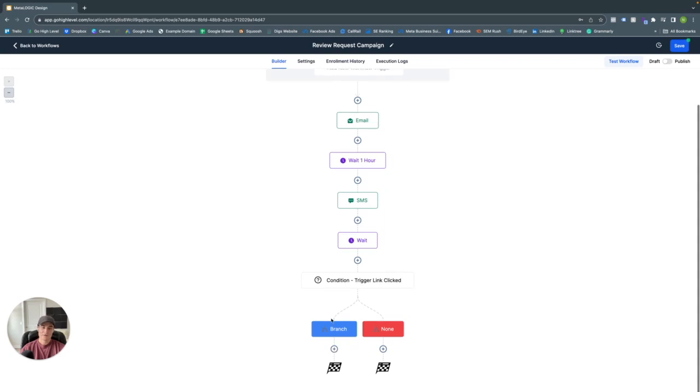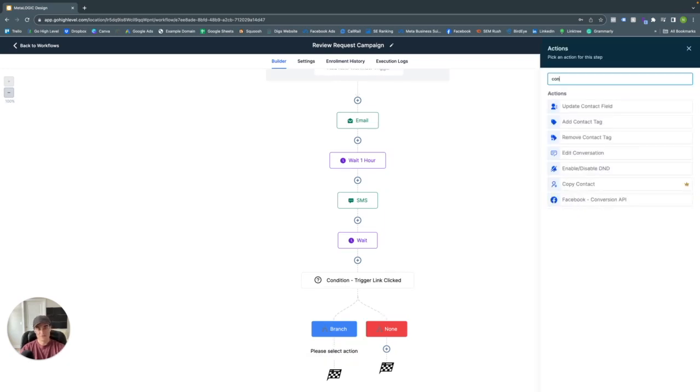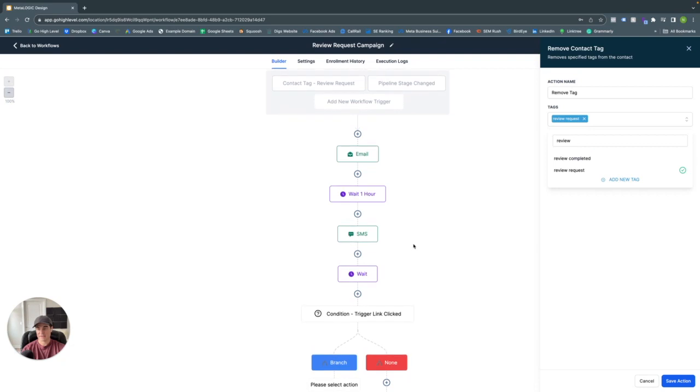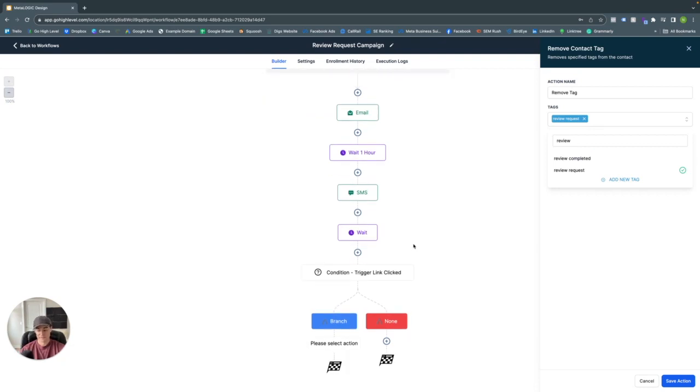So what I do here is I go to remove contact tag. Tag is going to be review request, right? So I know that this person has hopefully submitted a request, and if not, we can go ahead and add them again into the automation we're building here. Again, this isn't a surefire way of having it so that if someone does create a review or not, take them out, add them in. It's still a little bit of manual work you have to put in and pay attention to, but this is as automated as it's going to get in Go High Level.